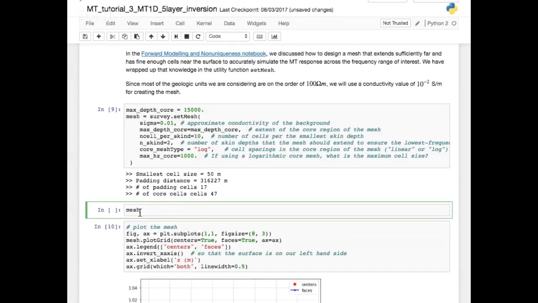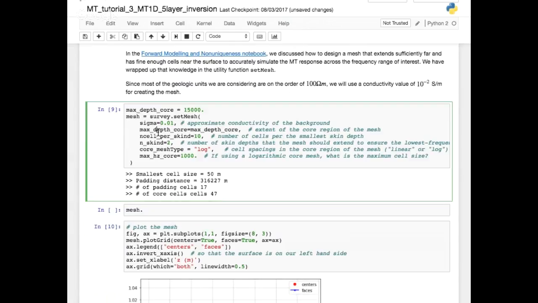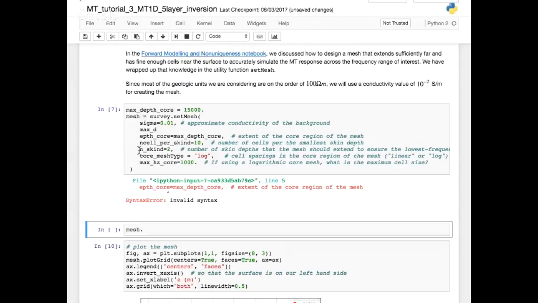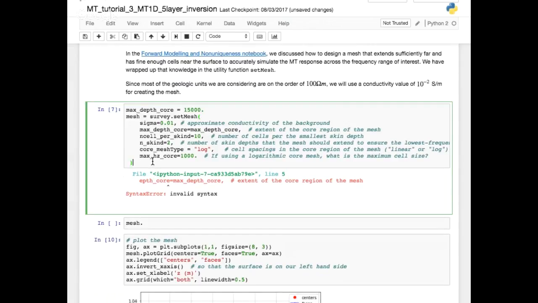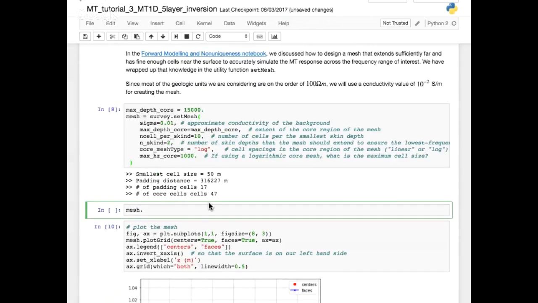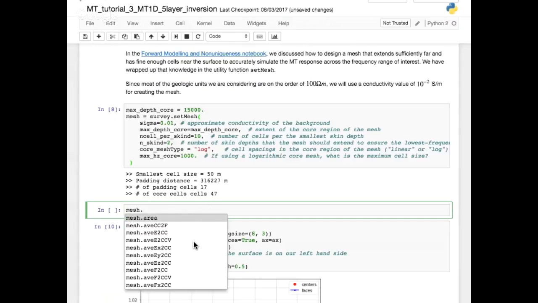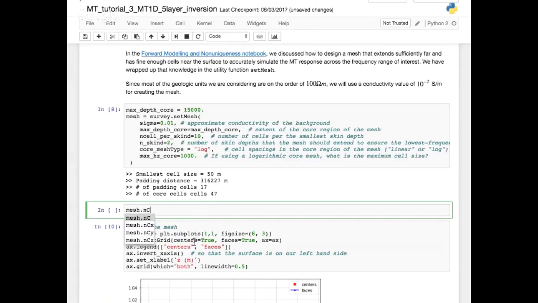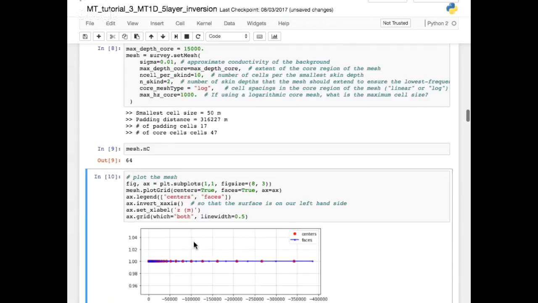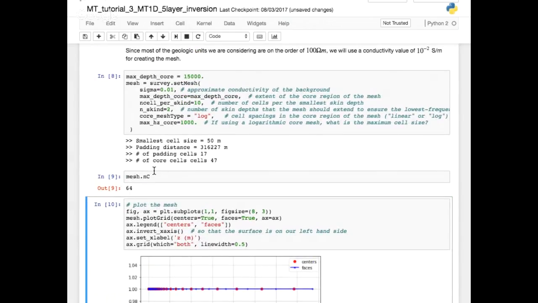SimPEG is written in Python, which is an object-oriented language. What that means is you can create an object like a mesh, and it actually has methods and properties. We can look at, for example, how many cells are in our mesh. In this case, there's 64.